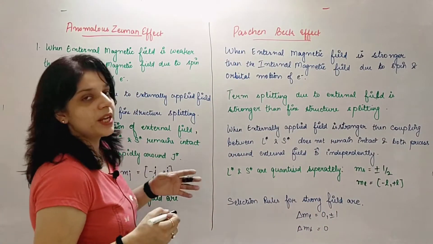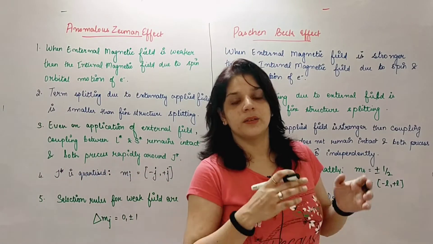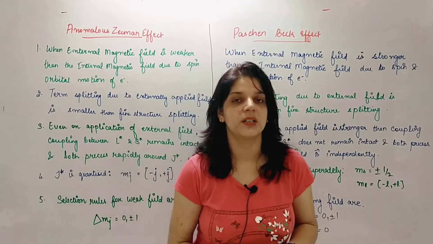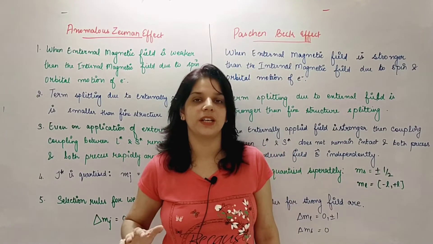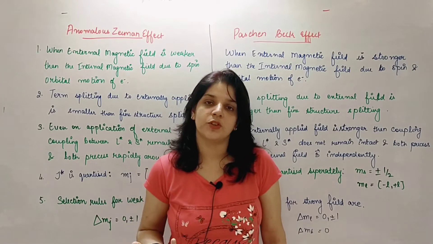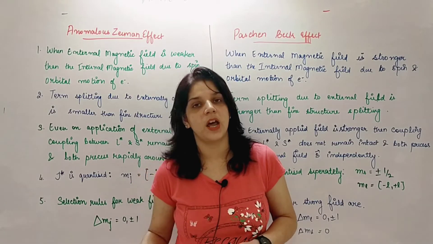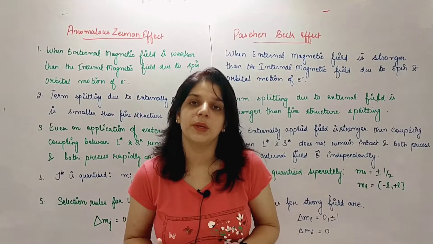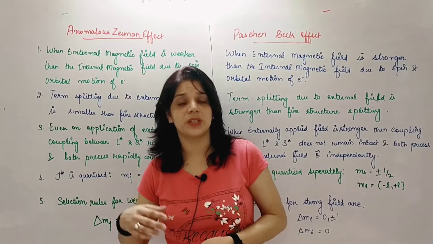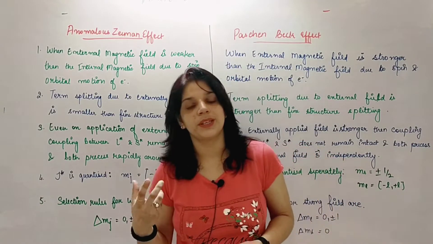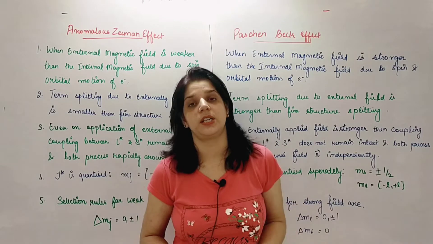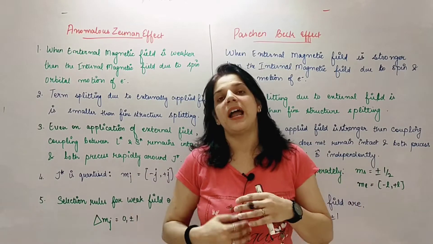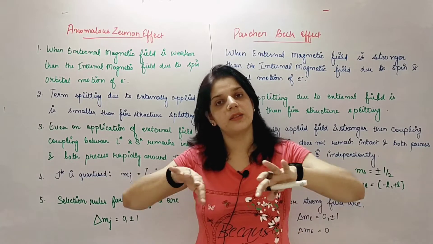So what happens is, we have studied about orbitals in their energy levels. One of the orbits we denote in circular or elliptical shapes, one of the orbits we denote in straight lines, where the electron is moving, jumping, or there is movement allowed. In that case, when we put some molecules, some atom, some sample, we put some magnetic field, external magnetic field, so what happens is energy goes into the field and these energy levels start splitting up.